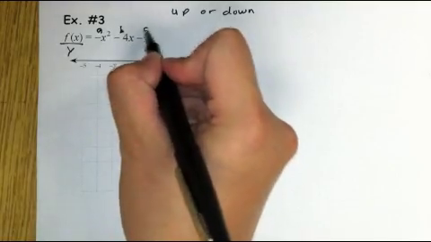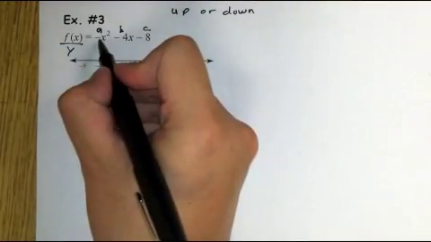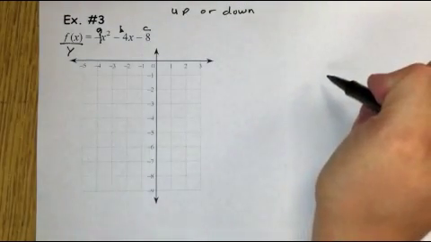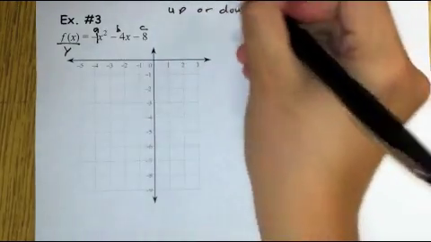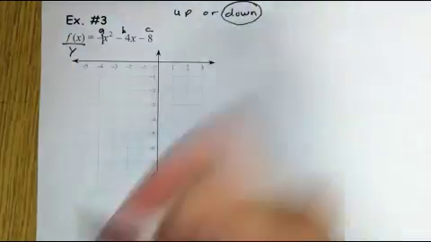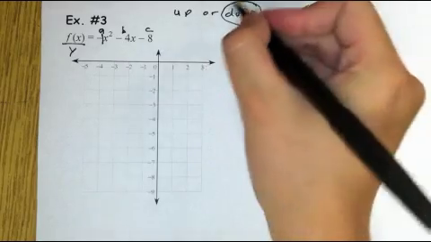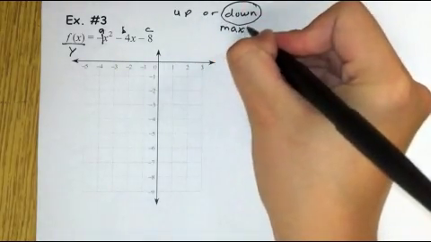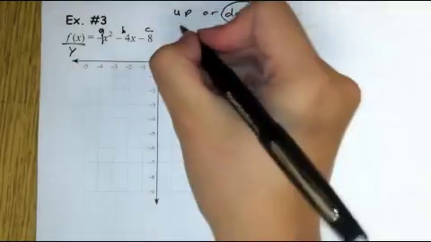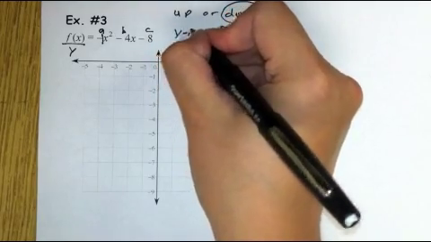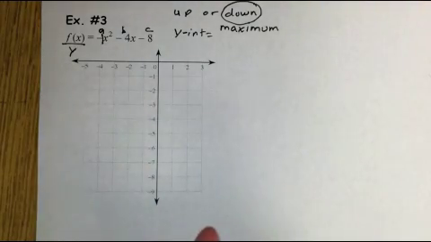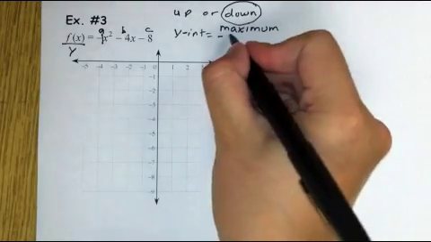Let's go ahead and label our pieces, A, B, and C. What type of number is that? 1, so it's negative. That means to what? Negative numbers are located down. And if it opens down, its vertex is a, that's right, maximum. One more, couple more questions. Y-intercept equals what? Your constant value, that's right, your C, negative 8.